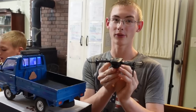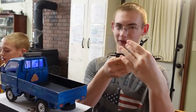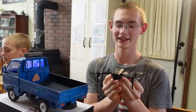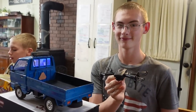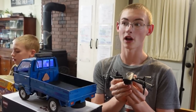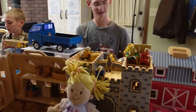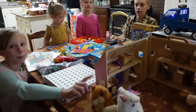It will do a 360 flip. It will completely go all the way. That's pretty cool. And you're not going to do it in my house, though. No. But we will put a link in our Amazon storefront for something nifty like that. Would you say boys your age think drones are pretty cool? I would think so. All right. Well, these are our favorites of the toys, and we're going to move on to the next category.